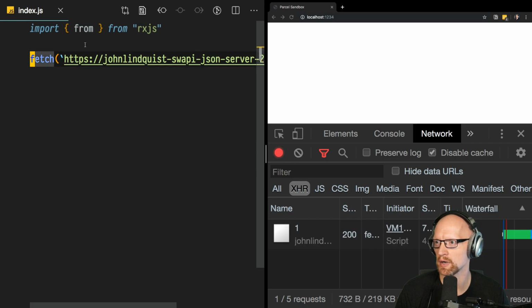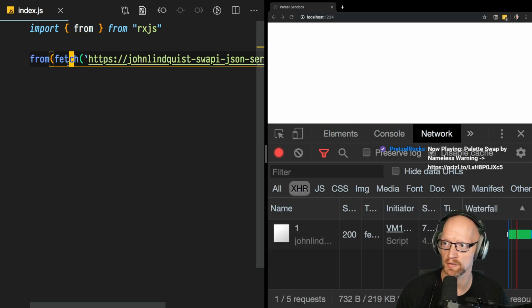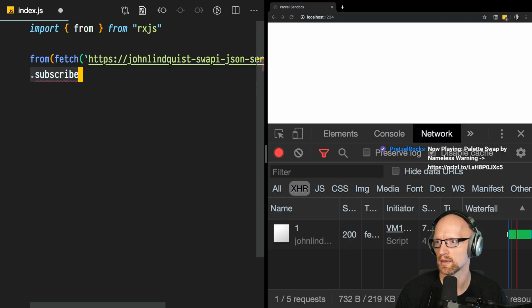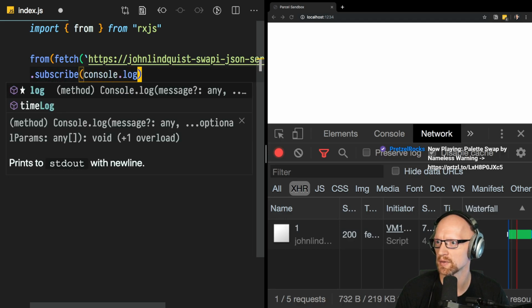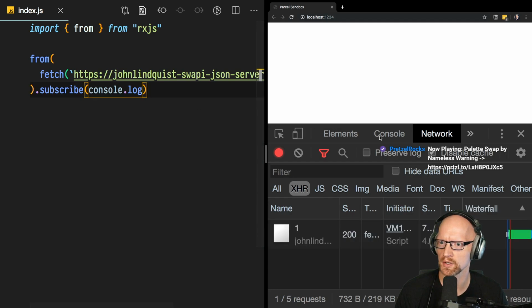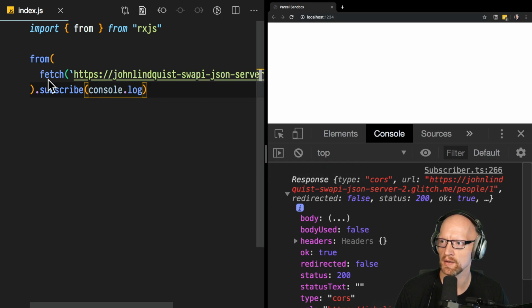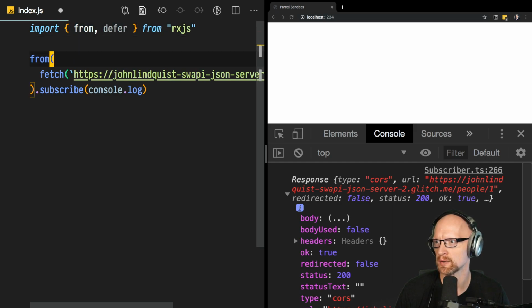And if I were to use from like this, even though it's converting it to an observable, I could still just subscribe. I've been doing that too often where I hit tab and console log out the result. So even if I did this, this would still invoke automatically, and observables usually wait for you to push something in before fetching. So I wanted to show defer as well.